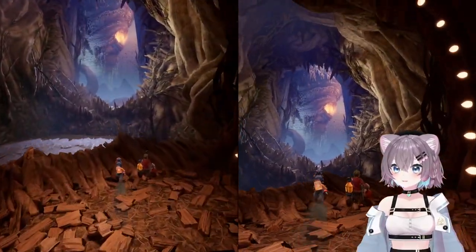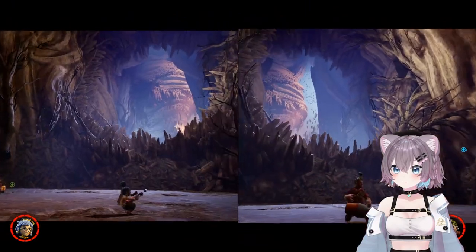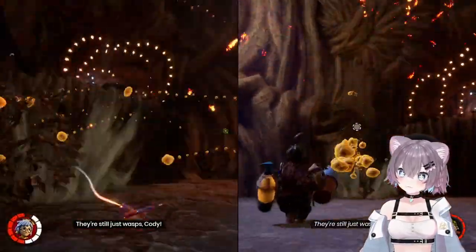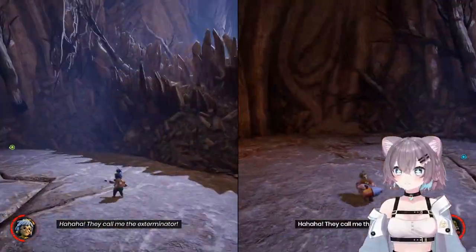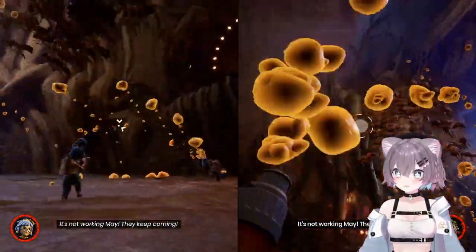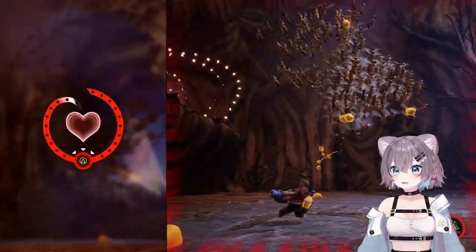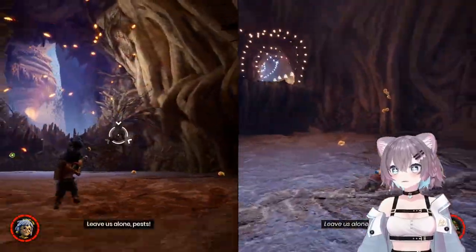Wow, look at the bees. All those friendly individuals. Oh, they're so friendly. Oh no. Whoa, no! They're bringing out the big guns now! It's not just the boss! Oh my gosh, there's a lot. They call me the exterminator! It's not working, mate! How do you like that? I had an incident. Did you get flattened? Yes! Leave us alone!